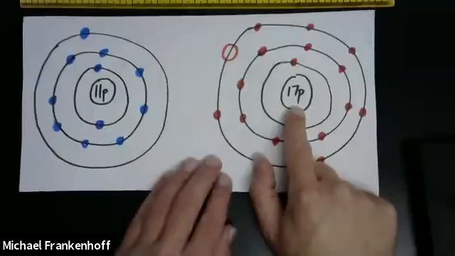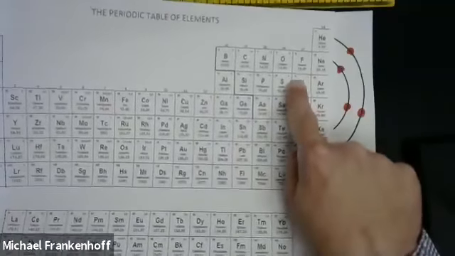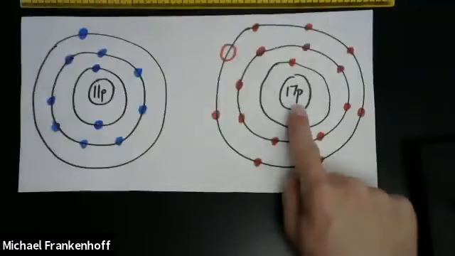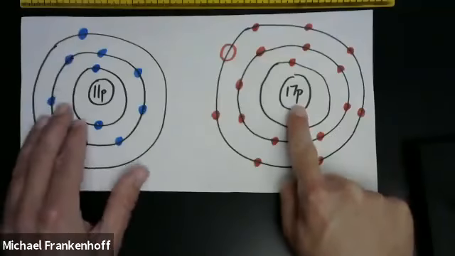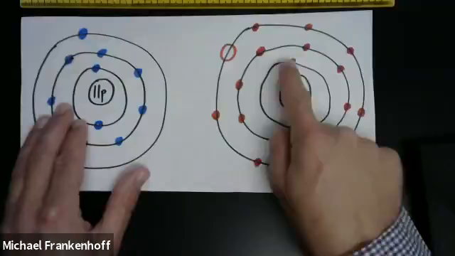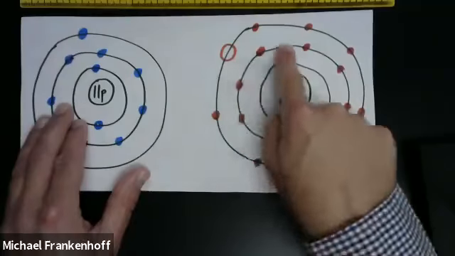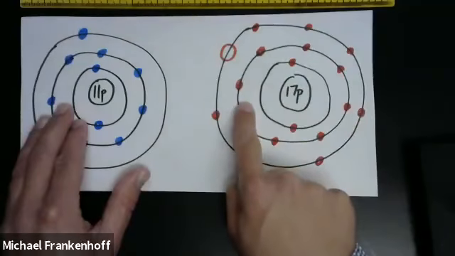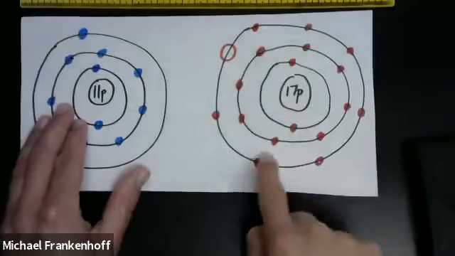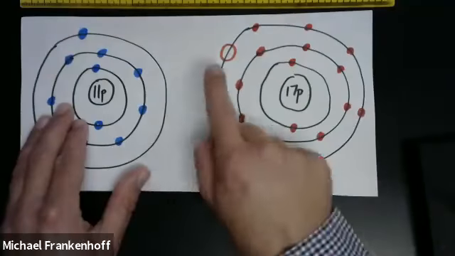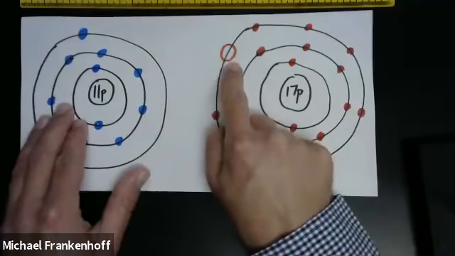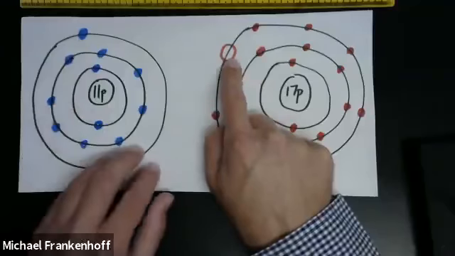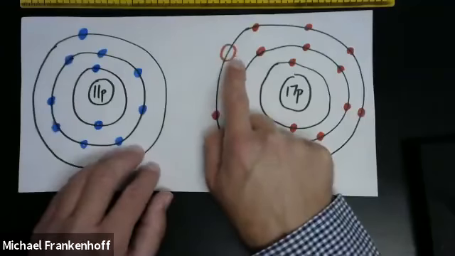Let's do chlorine. Chlorine, if you look it up in the periodic table, is atomic number 17. So it's got 17 protons. Let's keep it neutral for now and give it 17 electrons. So 2 in the first. I can put 8 in the second energy level. That gets me to 10. And I can put 7 in the next one. This open circle, as opposed to the dot, represents that there could be one more in there. Could be, but not in this case.